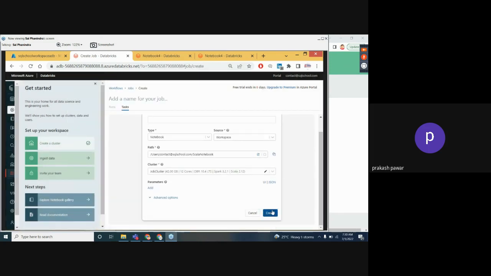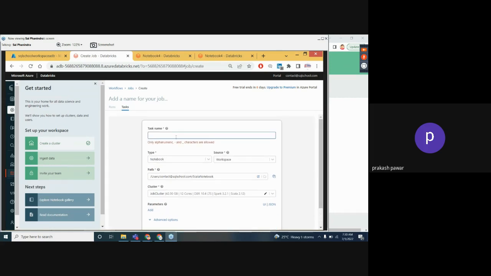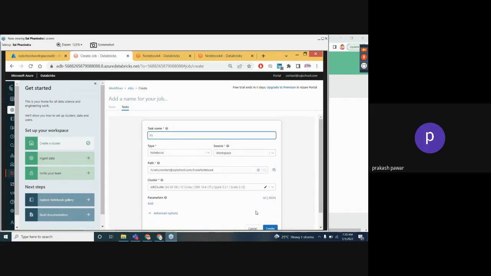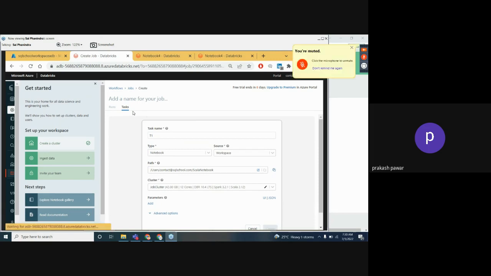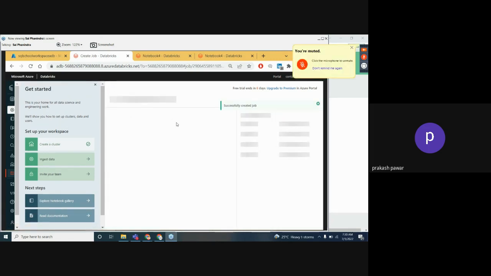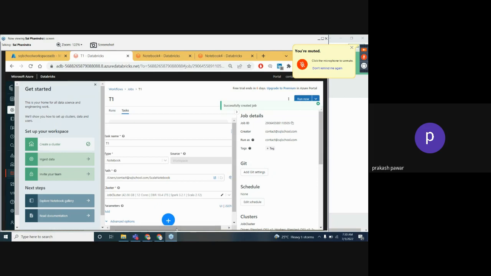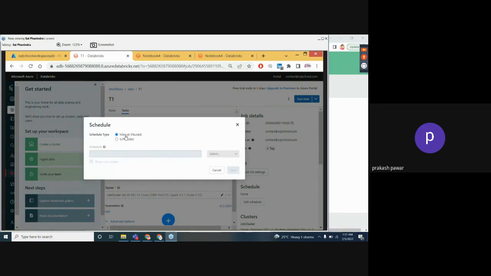They confirm. Then click create, provide the task, click create. For this task, we have to mention the schedule also. What your task right now. Here you see edit schedule. Click on edit schedule. Manual. Whenever you want, you can simply run the job or on a scheduled day. Say every day at 6.